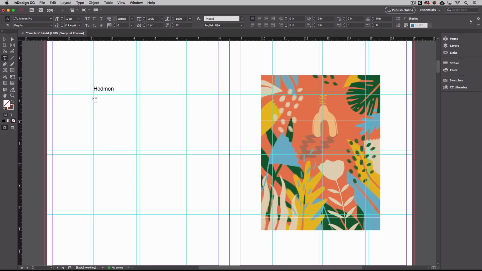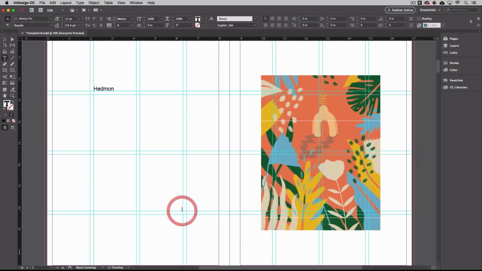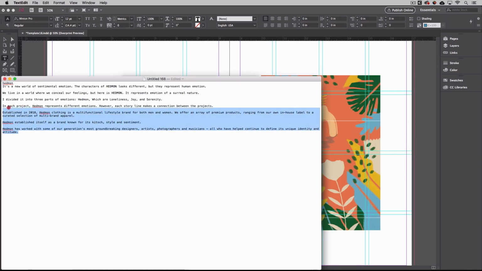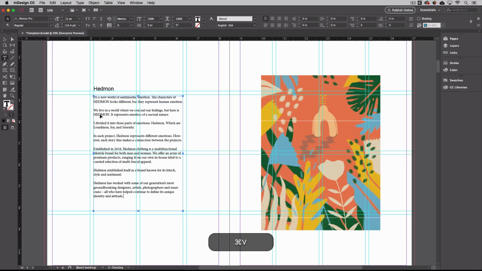I want to bring in my description text. And we talked about that description being completely up to you and what it talks about. But again, make sure the tone is consistent. So I'm just going to come in here and I'm going to copy and I'm going to paste in my text.